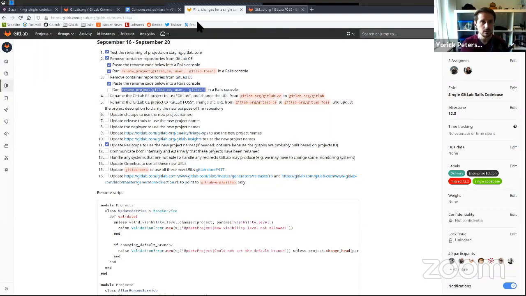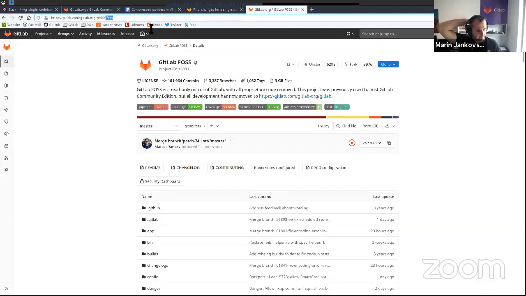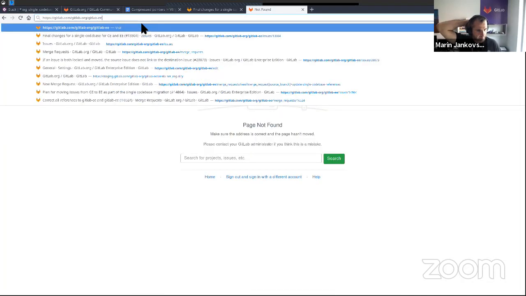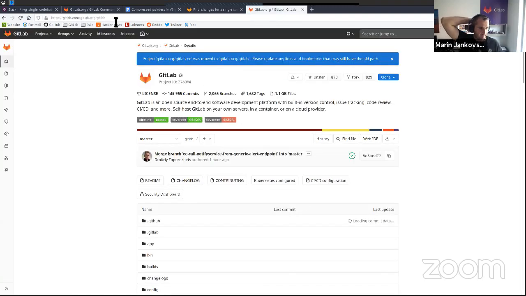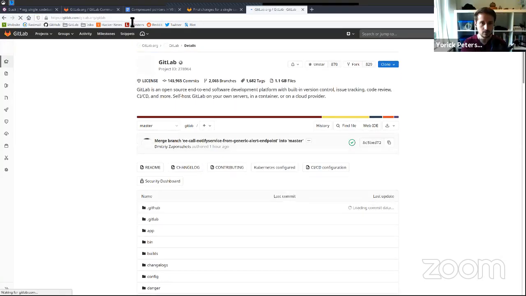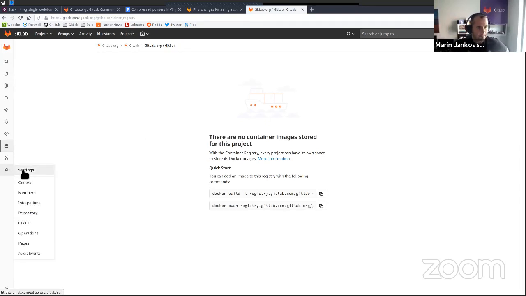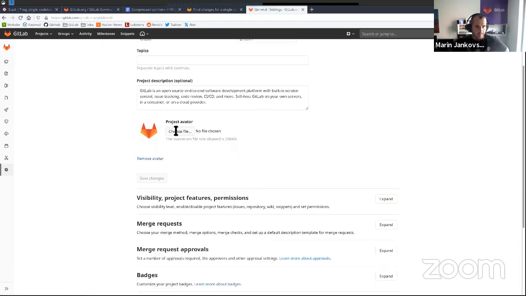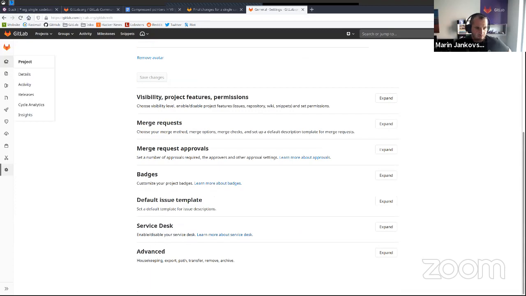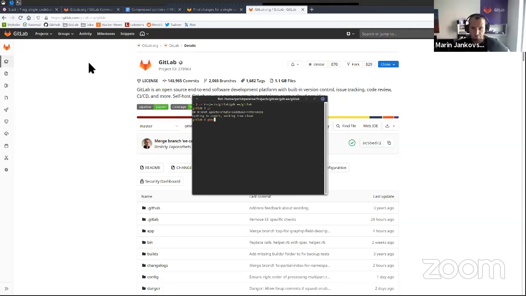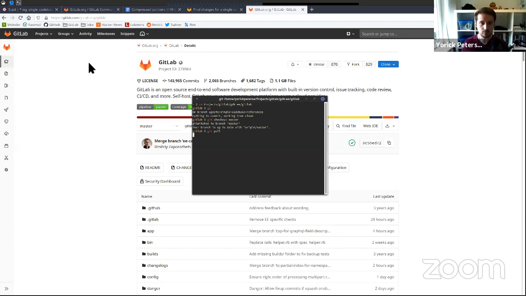Let's double check. I updated the repository name. It goes to GitLab. Yep. I updated the avatar to a generic one. Oh yeah, and I enabled the container registry again, and images. What else? The titles we updated already. Let me double check if I can still pull from it. I just pulled from GitLab as it is, and also from GitLab EE. Okay, perfect.